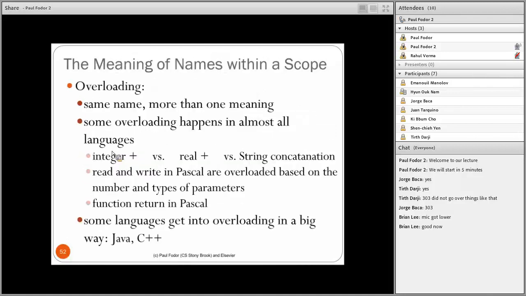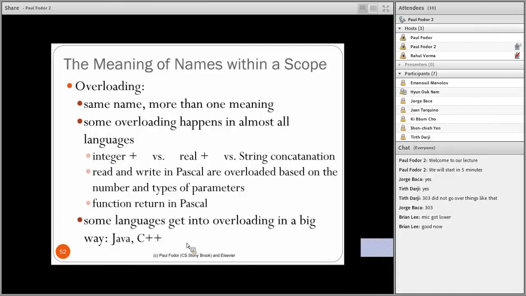Names could actually mean different things, and if you did object-oriented programming, you will see that, for instance, in Java you have a concept called overloading, where the same name will have multiple meanings. Basically, we overload the name for different parameters. Like for instance, if you consider languages in which operators like plus are considered names, integer addition and real addition and string concatenation are all represented by the name plus.